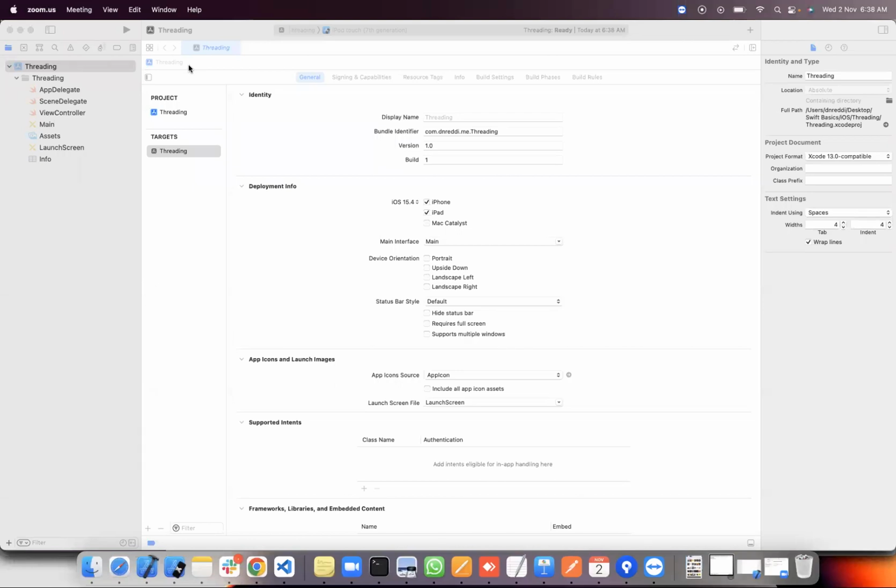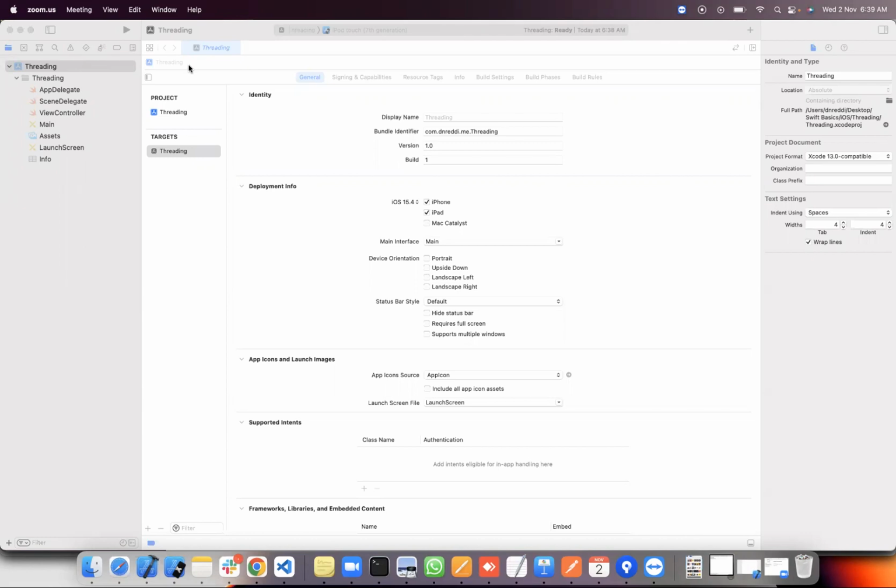Today we see the most important concept, which is called threading, multi-threading, or concurrency or multitasking. It is again a 1000% important question.